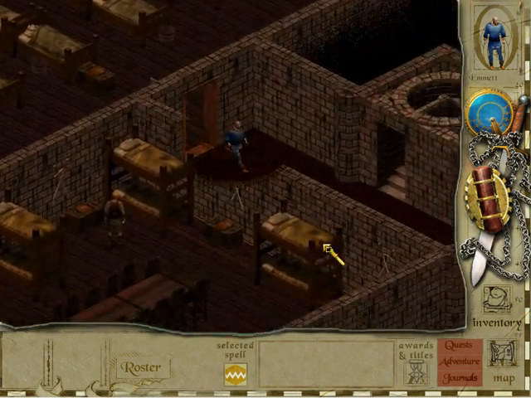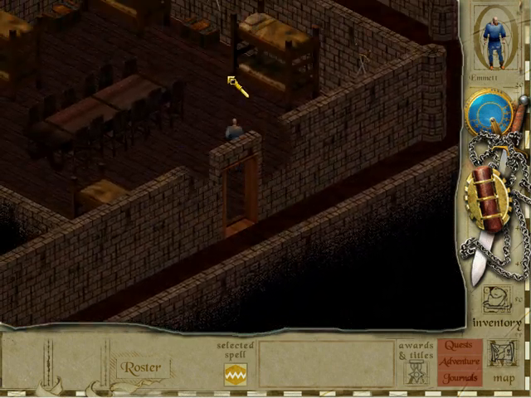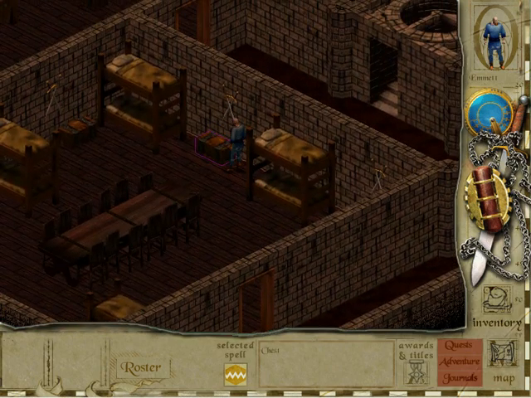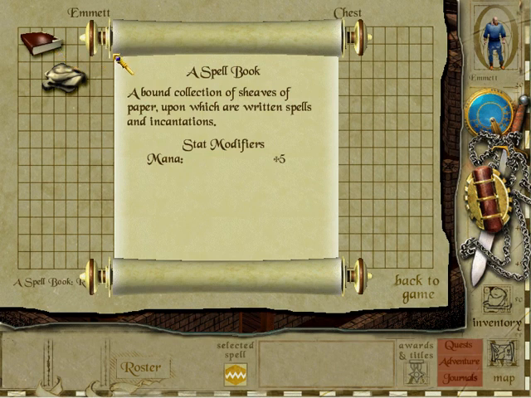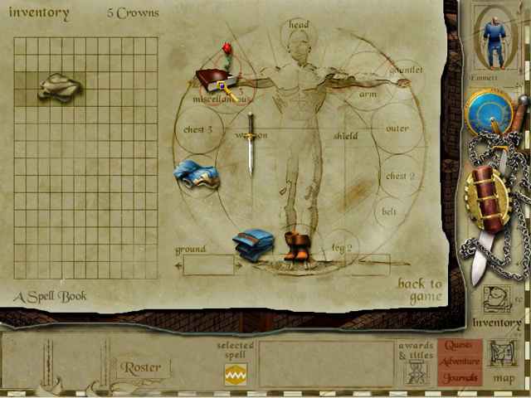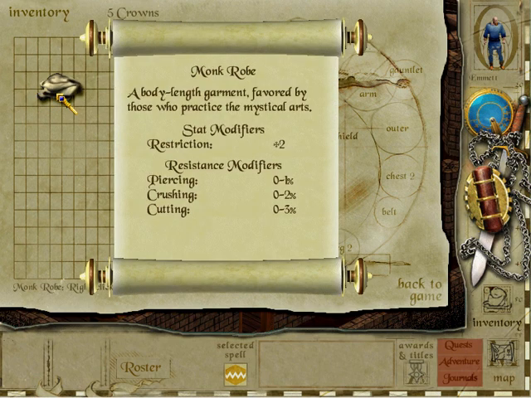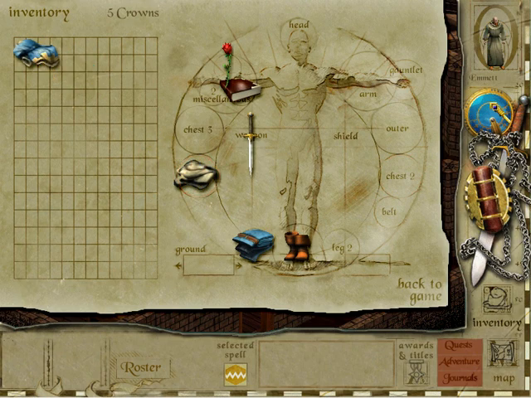Over here we find a barracks for the soldiers, and any good barracks has equipment we can pilfer. Oh, and yes, the mage Elrath saw fit to give us a spellbook, which adds +5 to our mana, so we'll definitely be equipping that. And here we found a monk robe, which gives us fairly better statistics than our shirt. So we're going to be putting that on and heading on our way.